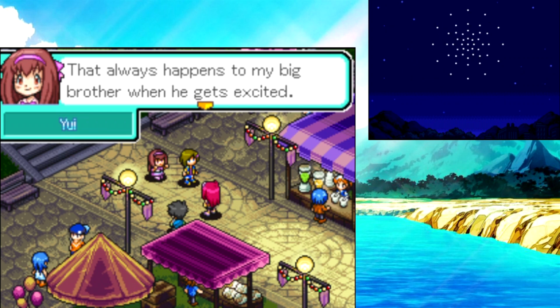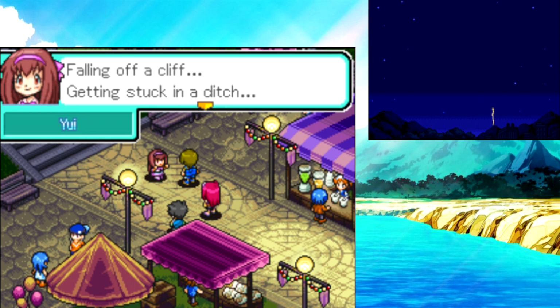You might want to check his cerebellum. He always dies when he gets excited. Falling off a cliff? Getting stuck in a ditch. I think the falling off the cliff thing is the more frightening one.